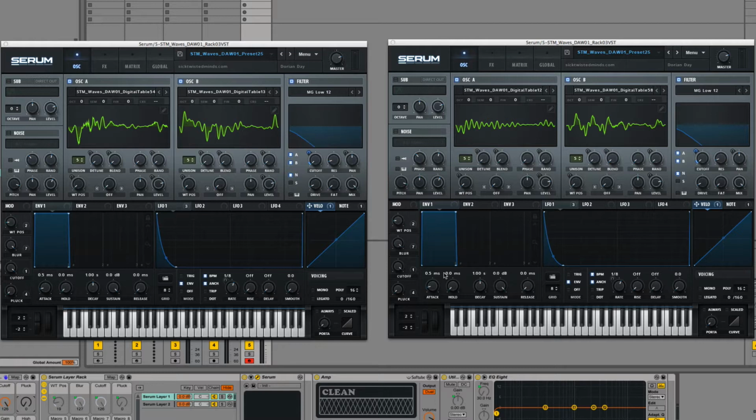Today I'm going to be going over our new wavetable pack from Sick Twisted Mind Studios, and then I'm going to be going over how I made them using wavetable effects resampling, a process I've been using in some of my recent videos to import the character of an external effect back into Serum.